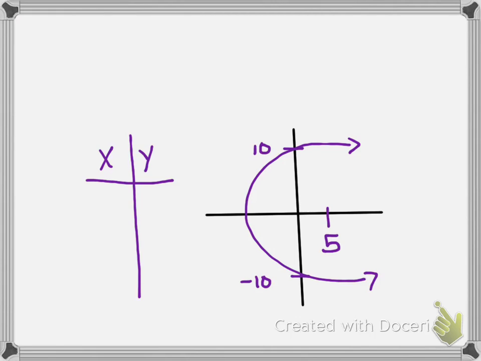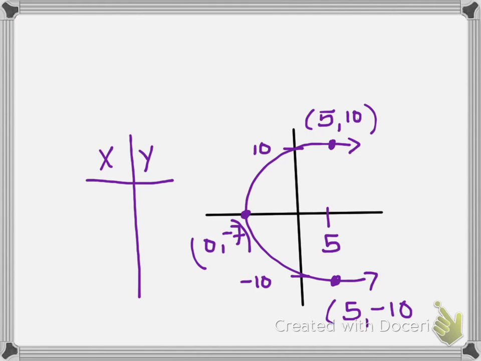If I take a look at a couple of important points, for example, I have a point right here. Let's say that point is at (5, 10), because that's what it appears to be. And then let's take this point that looks like it falls right about there, and we'll say that point appears to be (5, negative 10). And then maybe we'll pick this point. That's an easy one to get. I didn't really put that value, but let's just say for the sake of argument that's maybe negative 7. And so that would be (0, negative 7). So let's just do that.